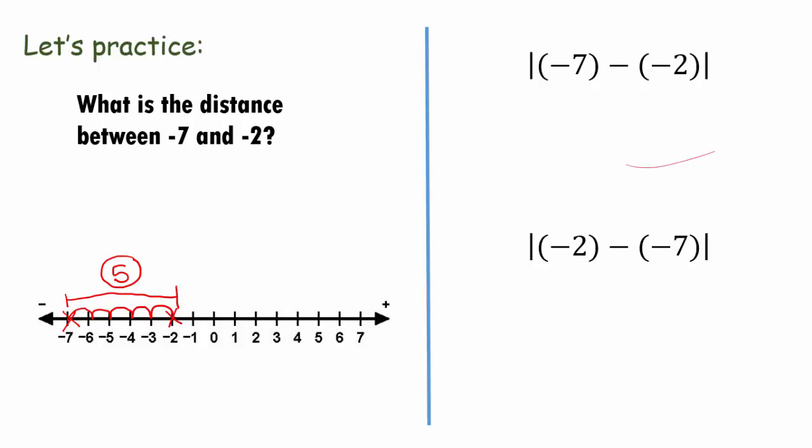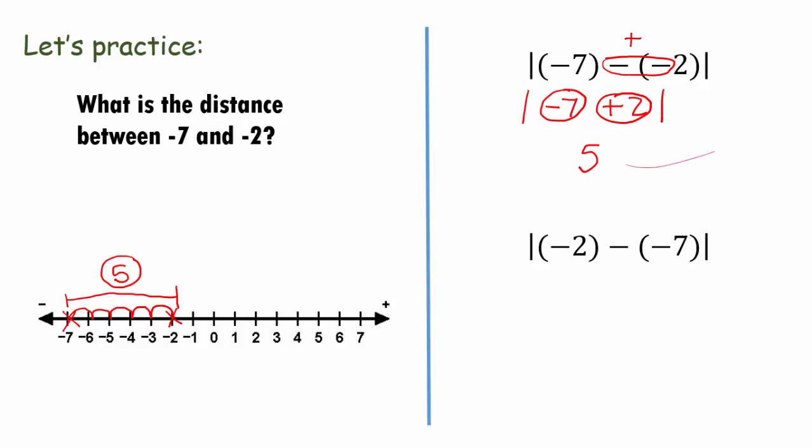So now let's take the difference between the endpoints. I work within the absolute value. Minus a negative, we know becomes plus, double sign to a single sign. So then I have absolute value of -7 plus 2. I circle the sign that goes with the number. Are those signs the same or are those signs different? Those signs are different. I'll find the difference. The difference between 7 and 2 is 5.